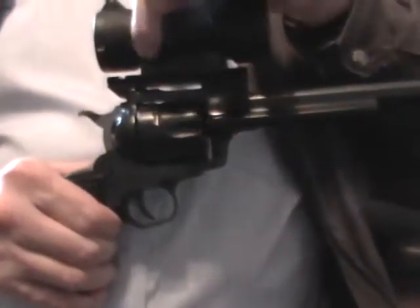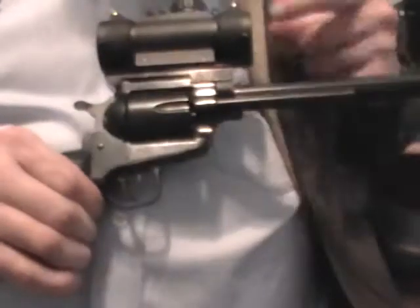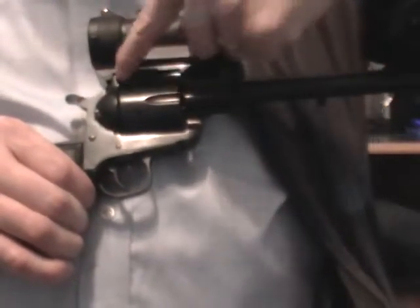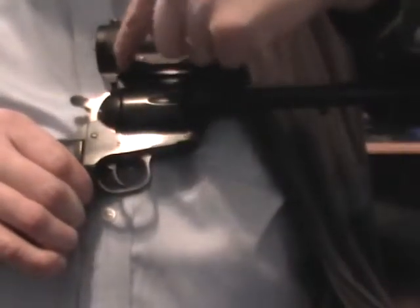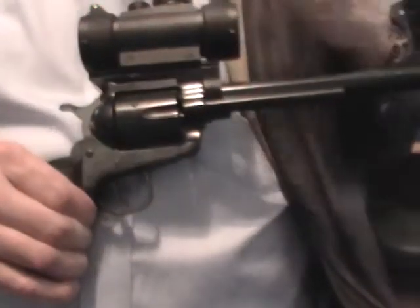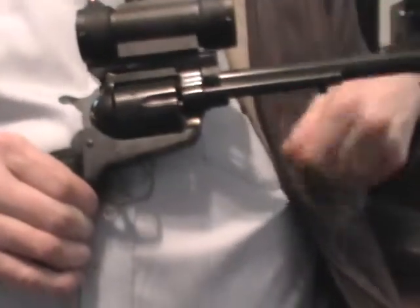And then this sight rail that you put in its place screws down in the hole where the sight was. This part right here, if you can see it, is a yoke that fits around the rear of the barrel, and that anchors the front end of the sight rail. And then the sight rail has two notches on it for installing any devices. I'm talking about the recoil slots, that is. There's one here you can't see, and then this one you can. Of course, I'm not engaging the rear one.